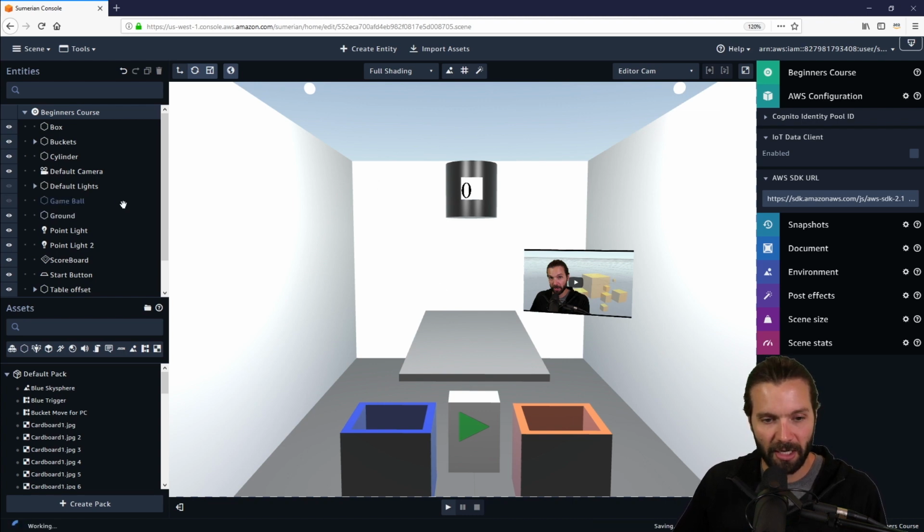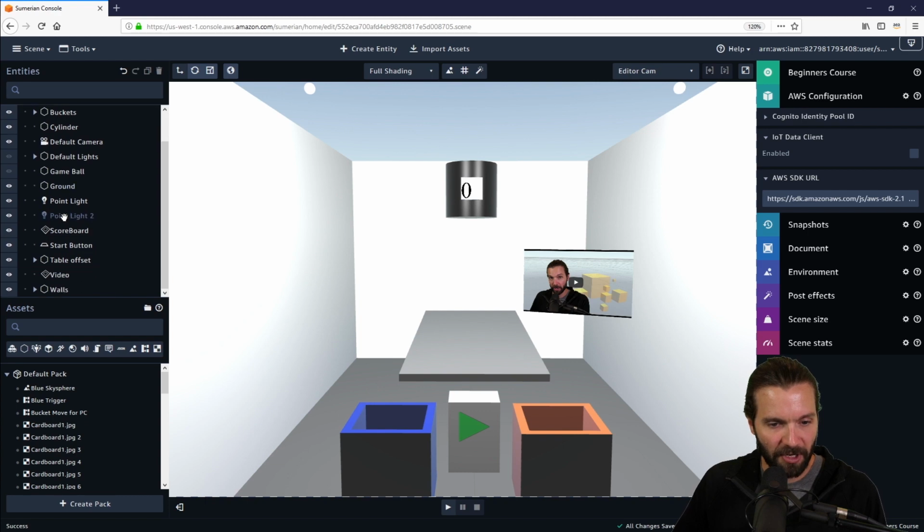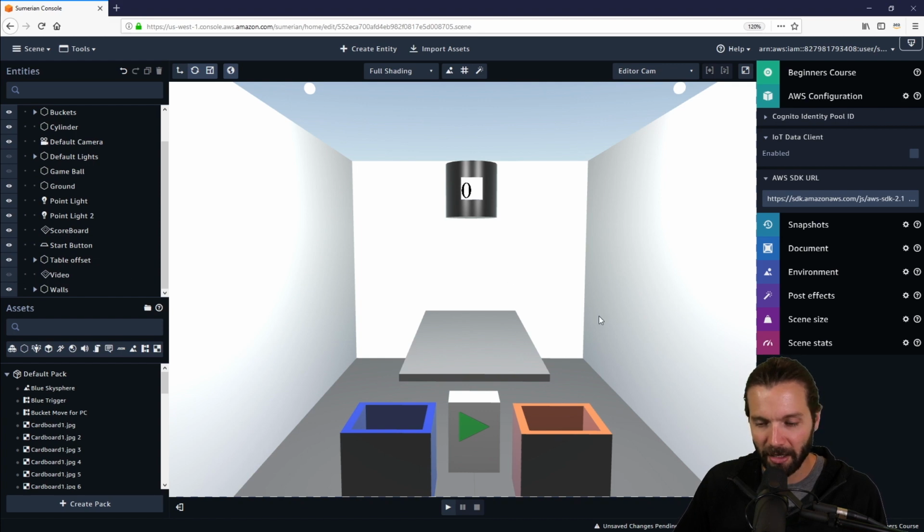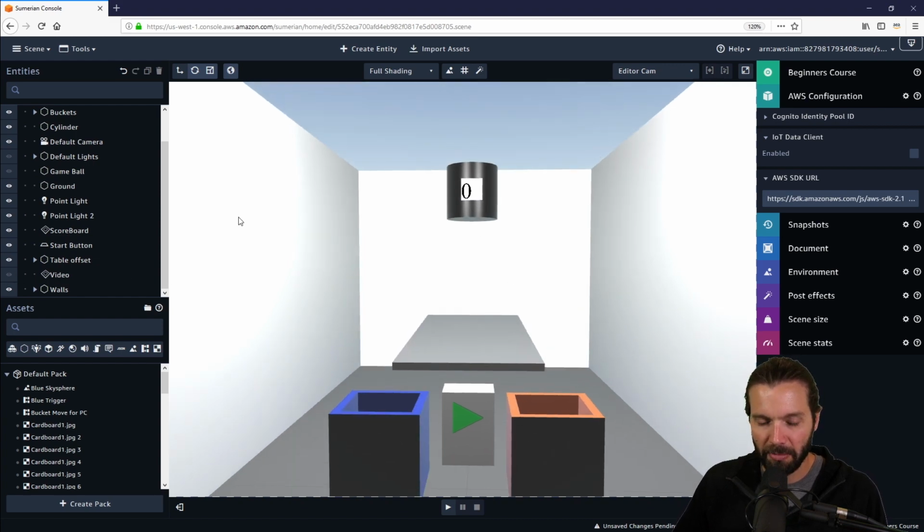So I'm going to go ahead and just hide this entity. I'm going to go to my video entity, and I don't want to get rid of it. I'm just going to hide it so we can't see it anymore. So I'm just pressing the eye icon. All right, so I'm not starting from scratch, but I have no other instructional entities within my scene, so we're going to use a host for that.